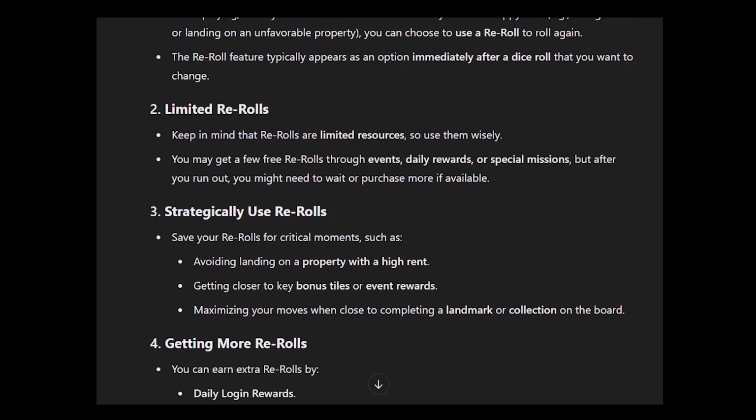While playing, when you roll the dice and land on a tile you're not happy with, for example, losing coins or landing on an unfavorable property, you can choose to use a reroll or to roll again. The reroll feature typically appears as an option immediately after a dice roll that you want to change. Now, keep in mind that rerolls are a limited resource, so use them wisely.